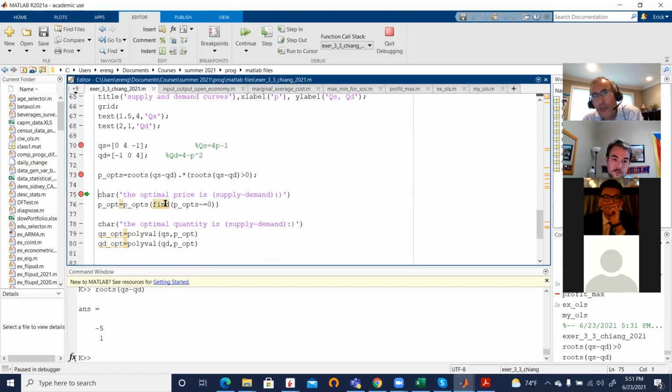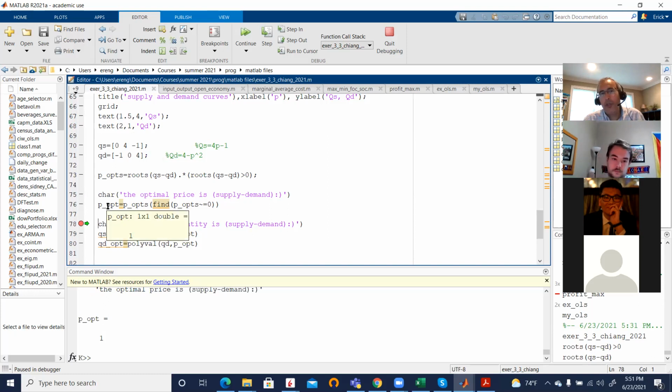And then what I do here is simply select P opts, find P opts not equal to 0. Of course, guys, this is completely inefficient. I just wanted to show you, remember the use of find. How do you do that? You need to show me that in your work, okay? Even though I can do this directly, it's better if you show me that you know how to find values in an array.